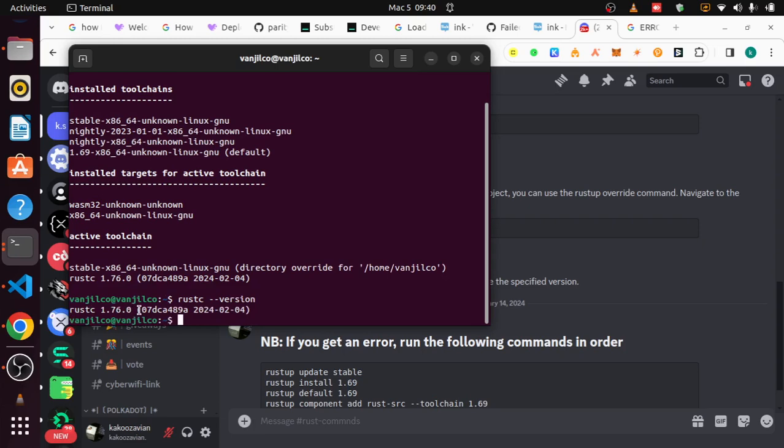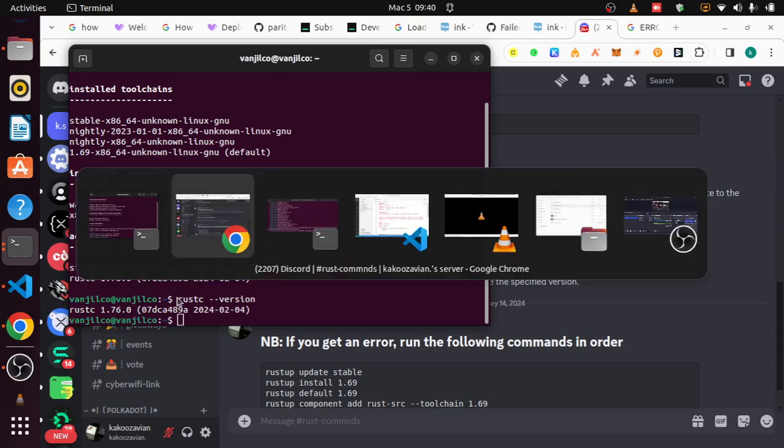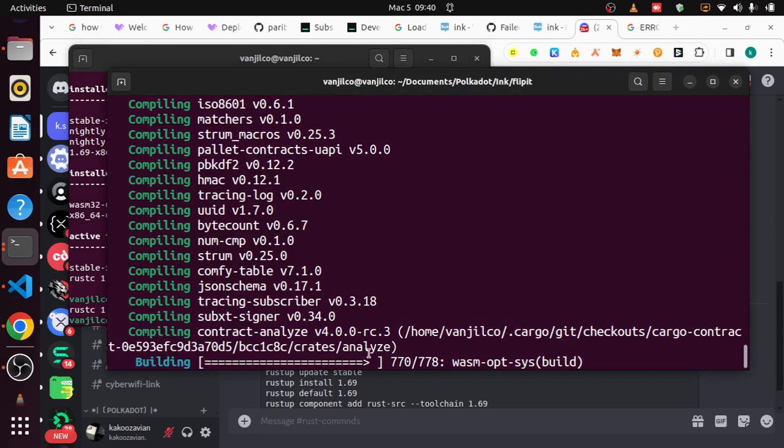Version is 1.76. I'm going to bring it down. 770. It's still having only 7 files. I'll have to change it when these files have completed.